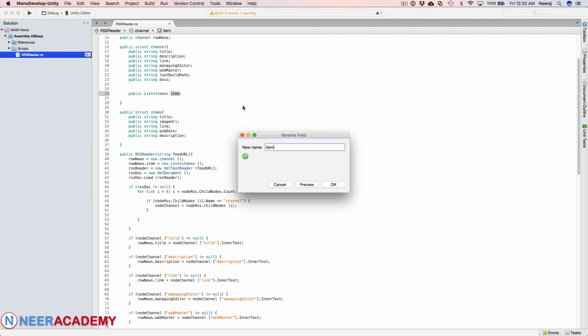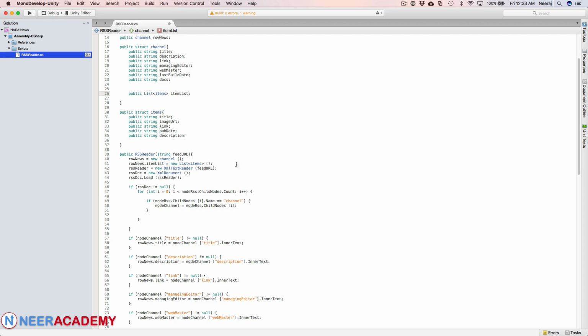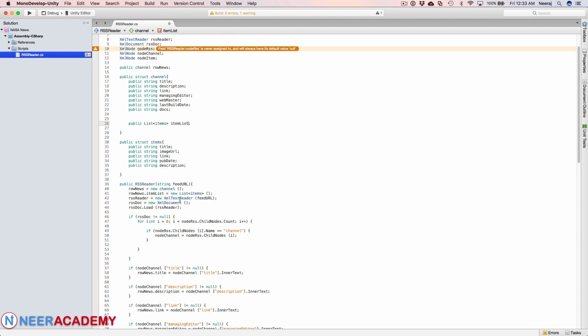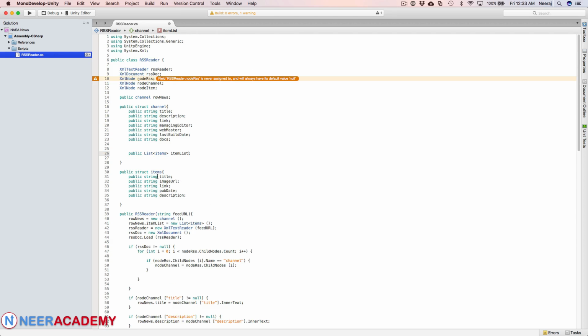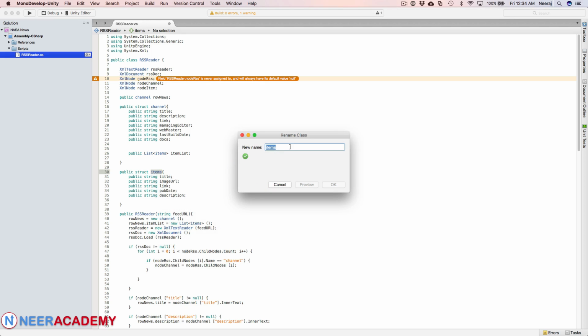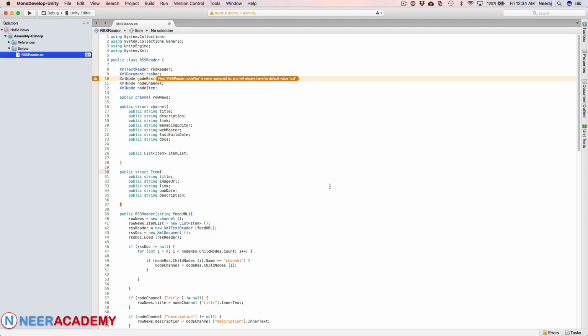And if you see, everywhere where it was mentioned, it has got renamed. Next thing which I'll do is change the struct name from items to item, because it is a singular thing. So I'll name it as Item and capitalize it.